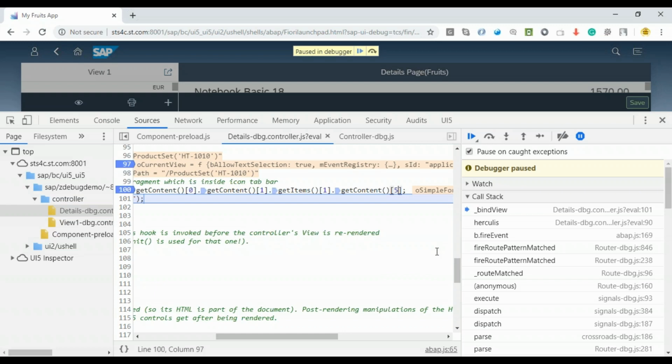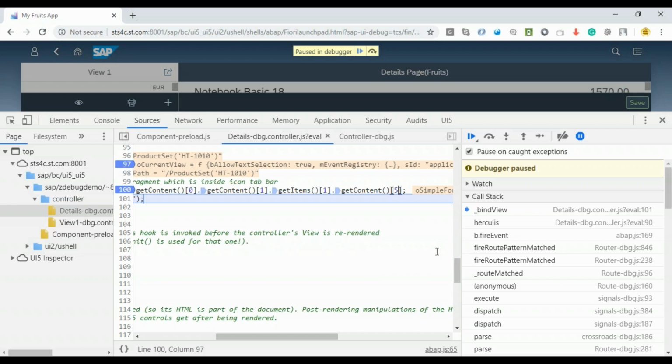This is why, as part of my gold standard while coding, I strongly recommend not using index-based programming, because the index is subject to change when your UI control hierarchy changes. Suppose you added 2 buttons and 1 input field. If you change the order of these objects, then your index will change. Or if you remove some object, the third object becomes second and the second becomes the first, because one object has been removed. So index-based programming is not a good practice, though in this case they've done it.